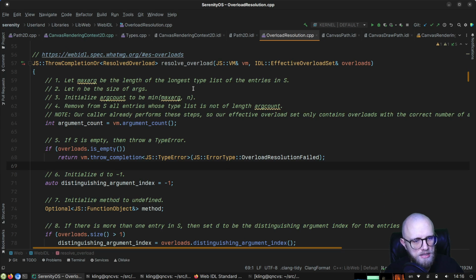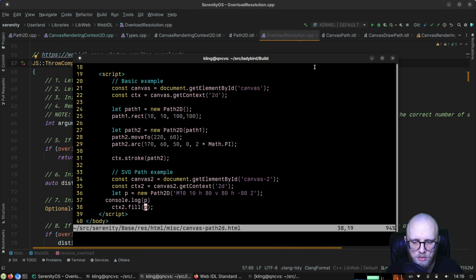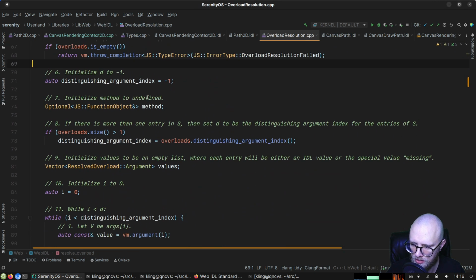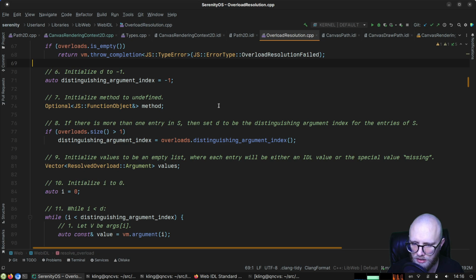So I have my effective overload set, and I want to find that we should be calling the second one, because the second one is a Path2D object, and my input is a Path2D object. So let's just walk through this thing here without verifying the code.